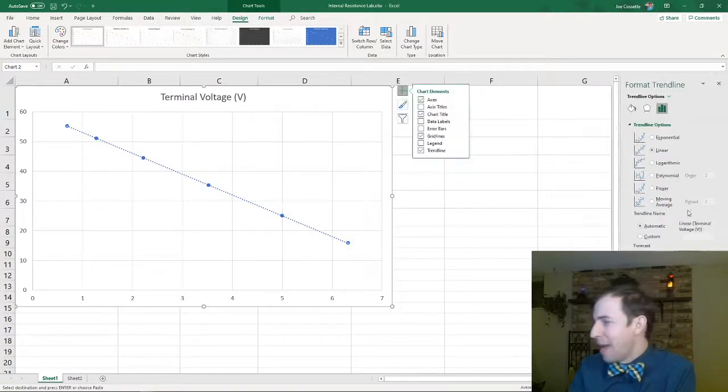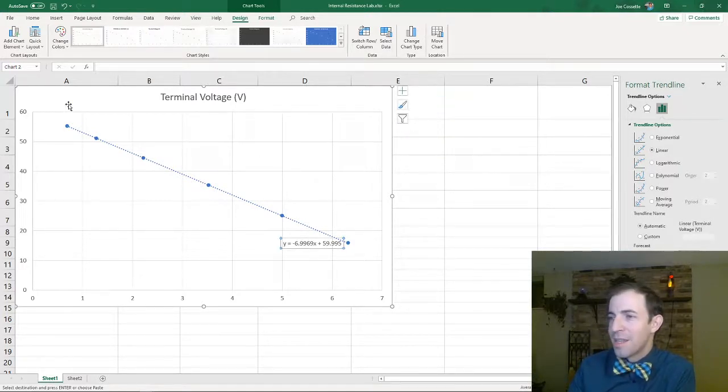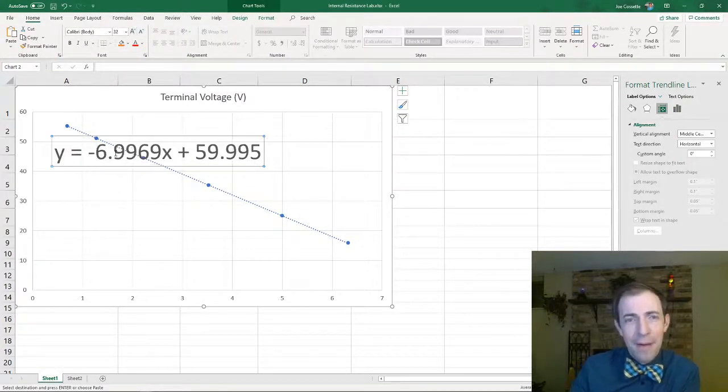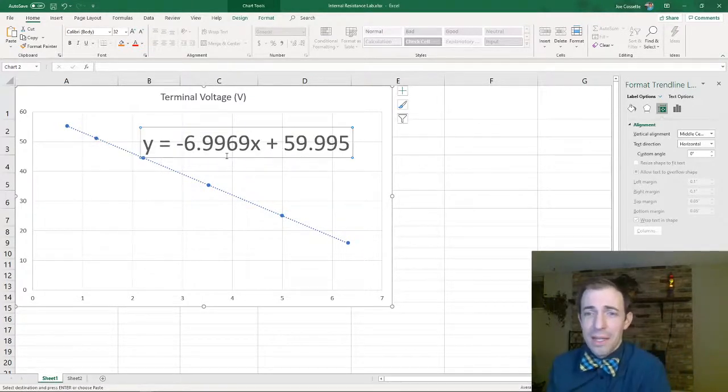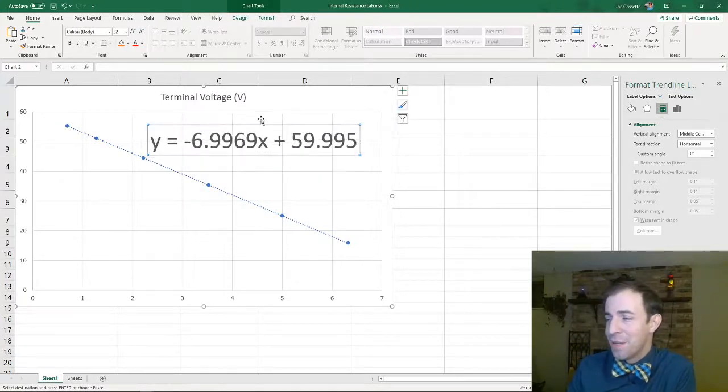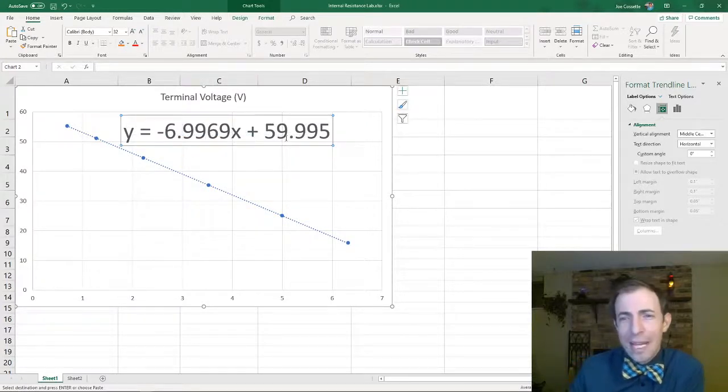And then I'm going to add an equation to that chart so that I can see the mathematical model for this. Again, if you are doing this on an iPad, the process is a little bit different. You'll need to go into layouts and then select the XY scatter plot layout that already has a trend line fit to it. So here I can see this equation.